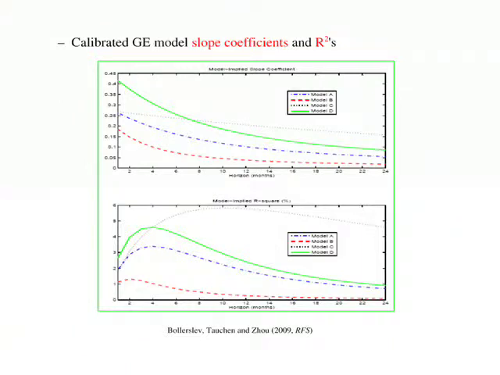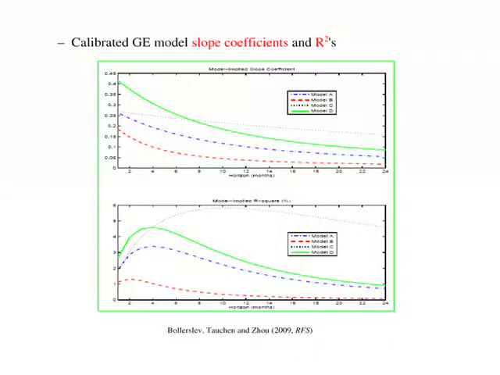And the key thing is that for reasonably calibrated parameter configurations that we took from other papers in the literature, there's a distinct hump shape. If you look at the bottom one, the top one is the slope coefficient itself. The bottom one is the R square from that regression. There's a hump shape with the maximum occurring around 3 to 4 months, which is rather striking vis-a-vis the empirical evidence. Okay? So this is what the theory suggests you should get. Okay? This is what the data suggest, what you find in the data.